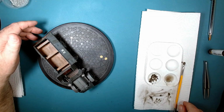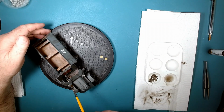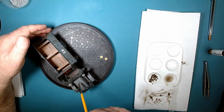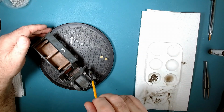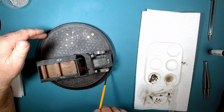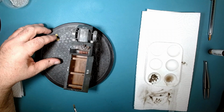Okay, let's just get a little more on the front of them here. Just enough to dirty them up just a little bit. He could play all day.